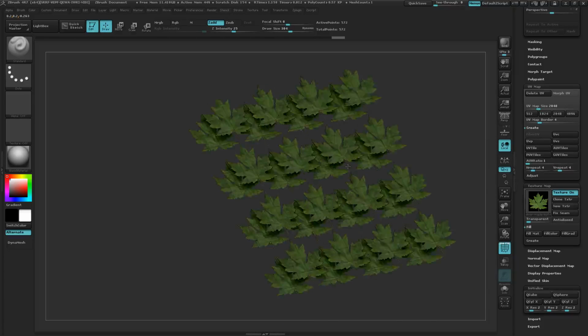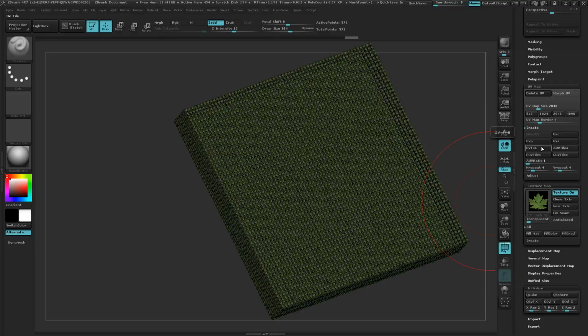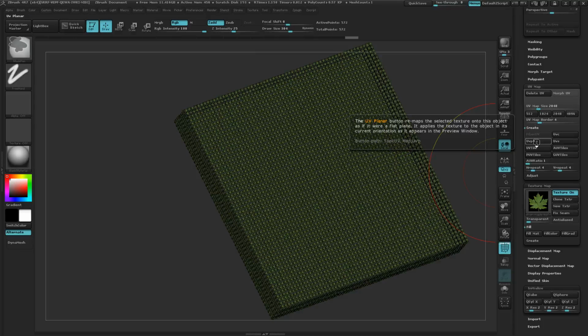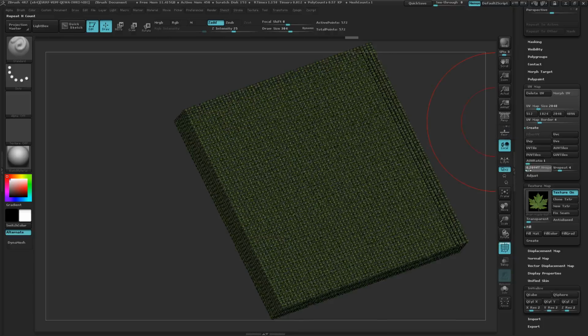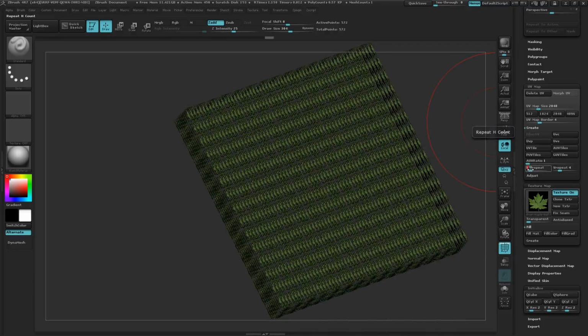You could also UV tile these, and what that does is put one of these for every polygon on this thing, and if you hold down Control over these, it'll tell you what's going on. It'll put one of these for every tile. In this case, I've still got the repeat set to 4, so let's take that to 1, and 1 here. So it's applying one of those leaves to every tile.